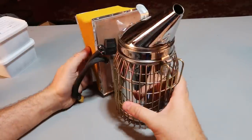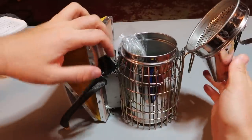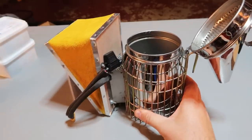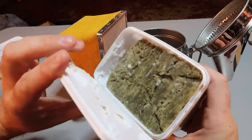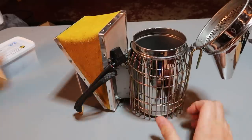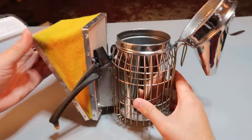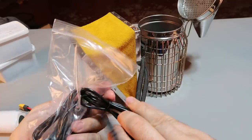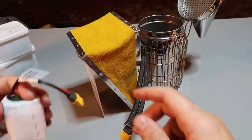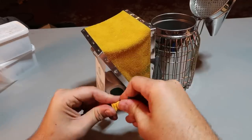This is a high quality beekeeping tool right here. And in here we would put pine shavings or one of these pods to vaporize it, or one of these. Very cool. I probably use shavings and pine leaves. But check this out, there's an igniter. We can get it going with the plug into the car or the wall, or there's a battery that can be attached in the back right here.